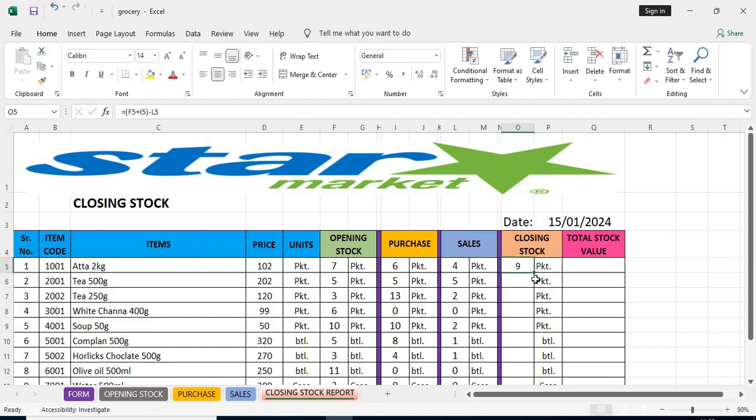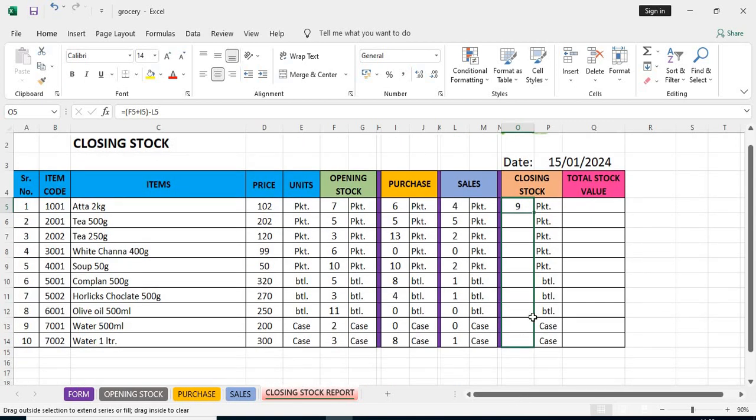Now drag the formula below. You can check here, 7 plus 6 is 13, 13 minus 4 is 9, and so on. Here 5 plus 5 is 10, minus 5 is 5. So here again let's drag the formula below.